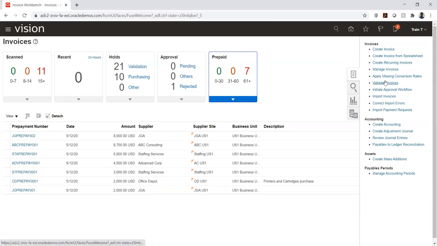And then we have apply missing conversion rates. So maybe there will be cases where the currency rate is not defined, and if we want to apply it manually, we can apply it from here. These conversion rates are the ones that we give in GL, right? Yes, correct.